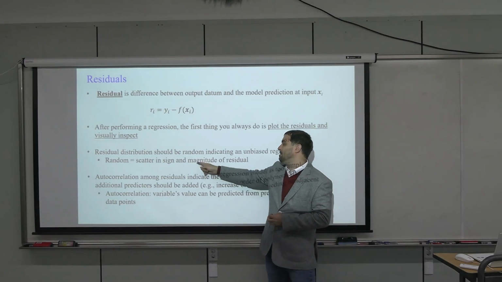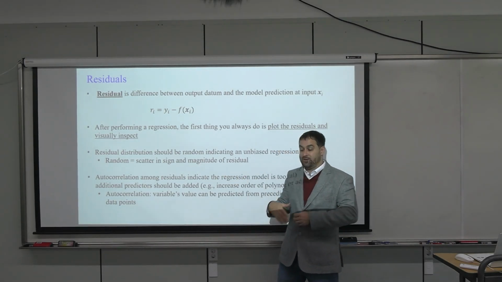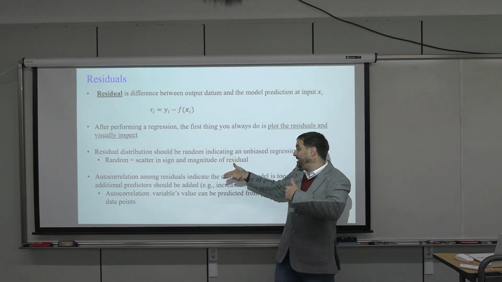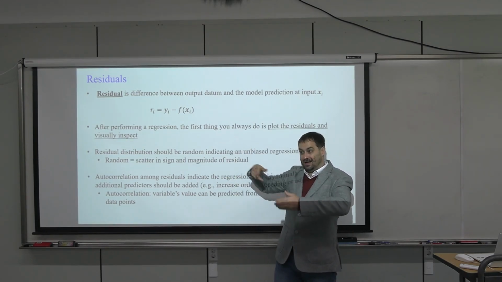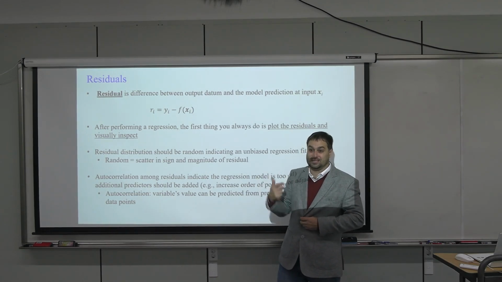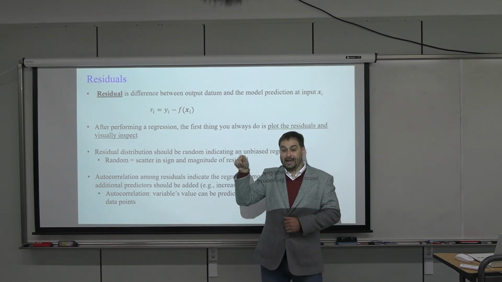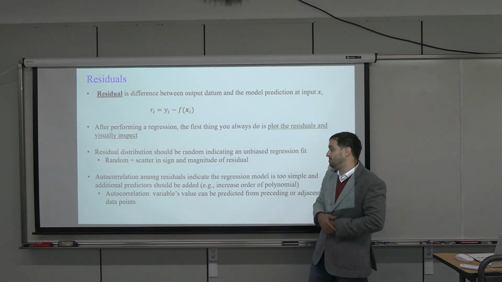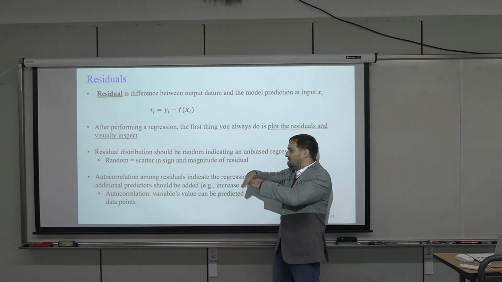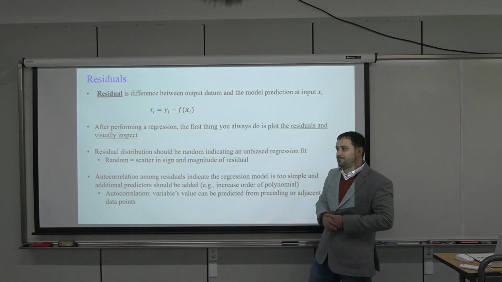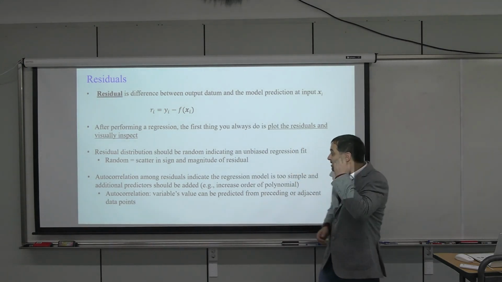And also then the magnitude of the residual. If there's random error or random noise in the actual data, we generated our own random noise in the sine example. I remember we had the one negative 2.5 standard deviation random noise component in the one data point. And so we should see the magnitude of the residuals should have some scatter also.